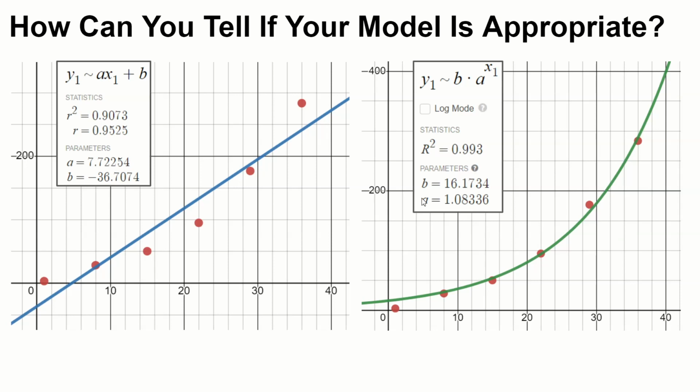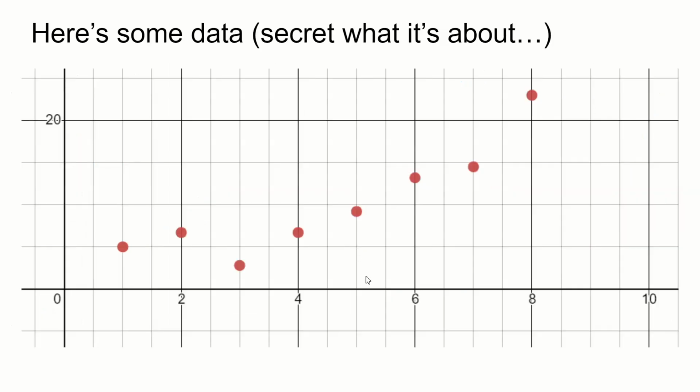Video over. No. If it was just as simple as looking at the R squared, we wouldn't need to have part of a lesson on it. So, I don't know if you know what R squared actually tells you. I will tell you later on in the same class. But just looking at the R squared doesn't tell you if your model's appropriate. And actually just looking at the visual fit of your curve to the data doesn't tell you if the model's appropriate. So the point of this next segment of the lesson is, how can you determine if your model's appropriate?